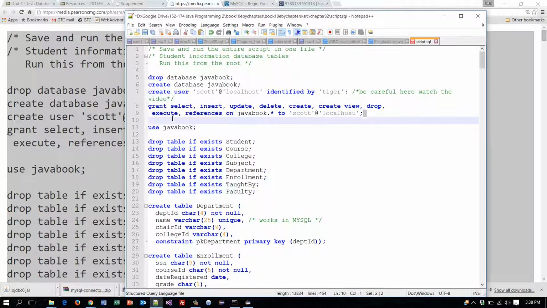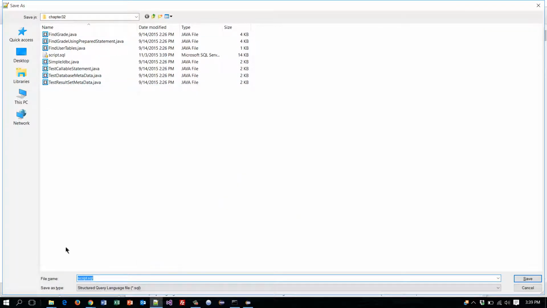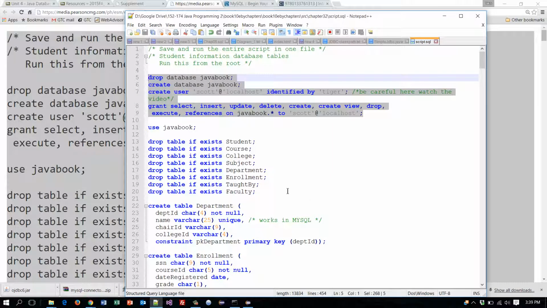And in fact, all of these steps here we may perform manually, and in fact I think a few of them we have to perform manually directly on either the Mercury or Kronos server in order for them to work. And I am going to go through that process, but I want you to have this script file available, and then before we execute the script file, it will depend on how things go on our server. So for right now, I'm going to save this script file. And now that I'm thinking about where did I save it? Okay, in the chapter 32 folder. I guess that's a fine place to put it. Ultimately, we'll probably want to put it in the same folder with our project, but one step at a time.